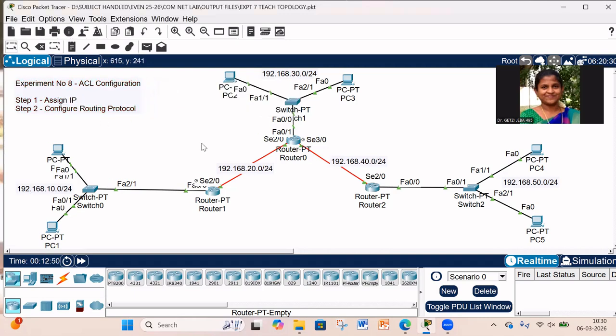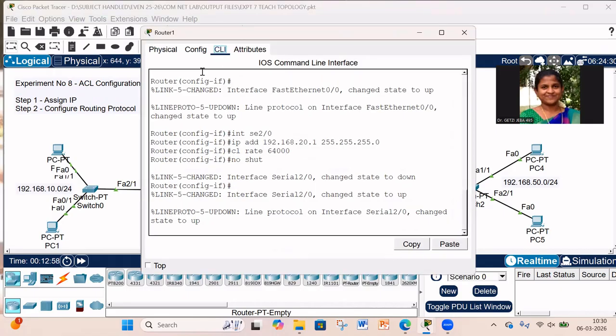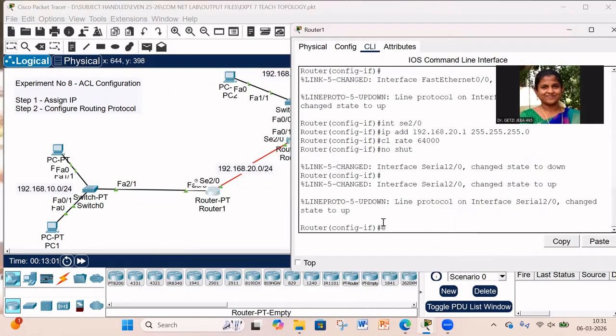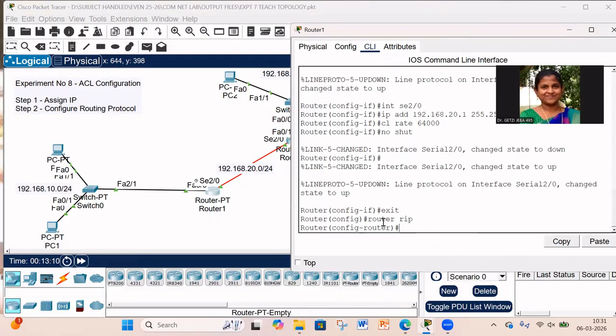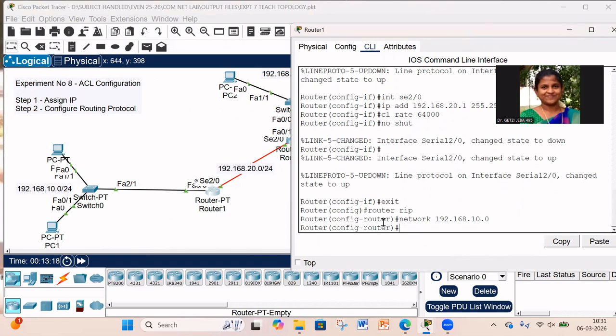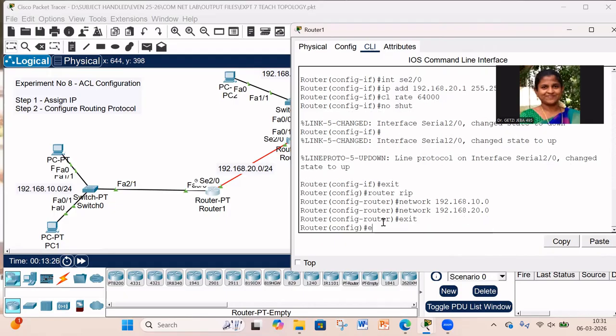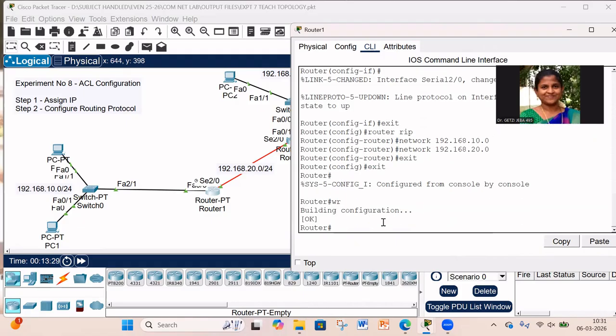All right. And in order to configure a routing protocol, I wish to choose RIP because that is very simple. So it is enough that you give only the directly connected networks. So let me come to router 1. So here I wish to exit, come to config tab and say router rip, right? And the RIP is activated. Give the directly connected networks: 192.168.10.0 and similarly network 192.168.20.0. Yes, that's done. So I wish to give an exit and save, right?